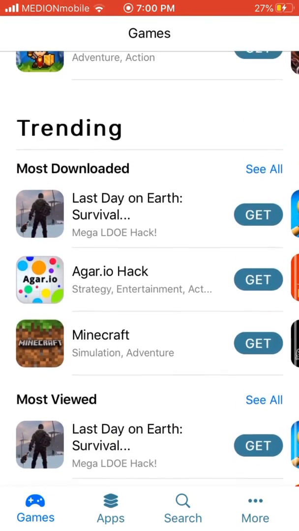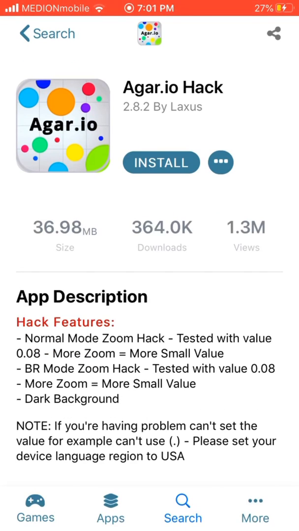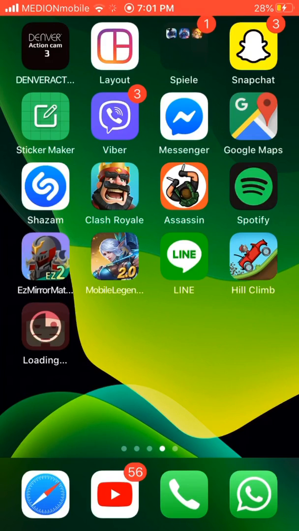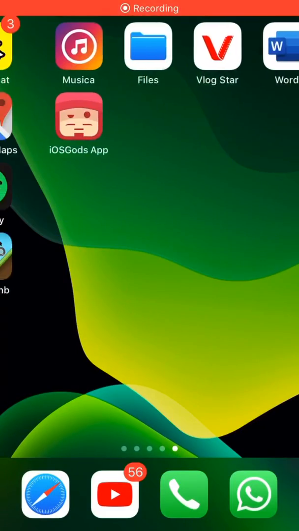Right, never mind. Now for Agar.io, you go here, it will be on trending. If it's not here, just search it like this, Agar.io hack. You go get, and then install it. And now just wait till it installs. And yeah, now it's installed, as you can see.